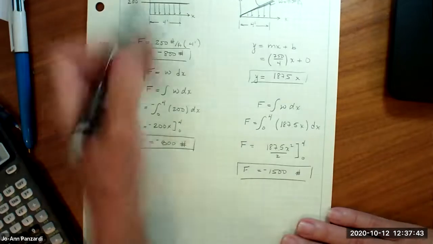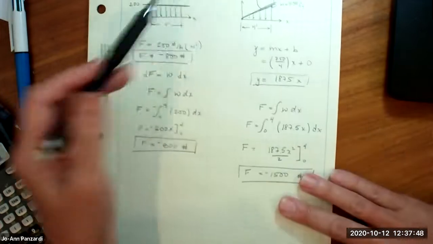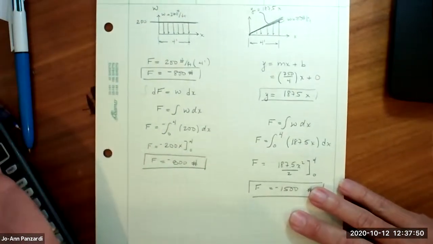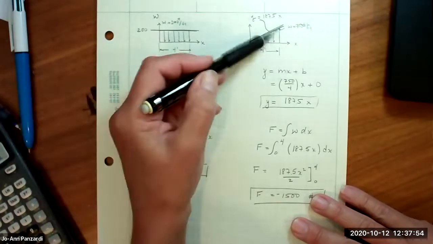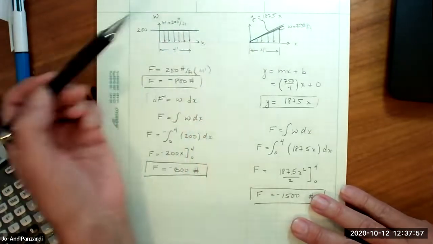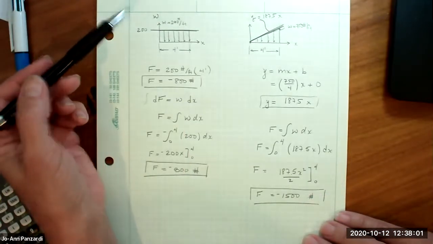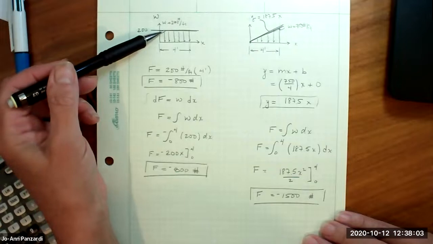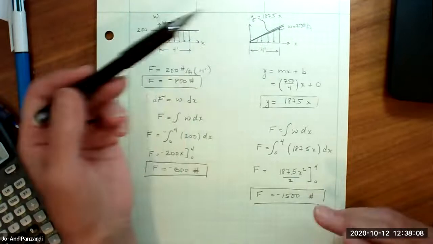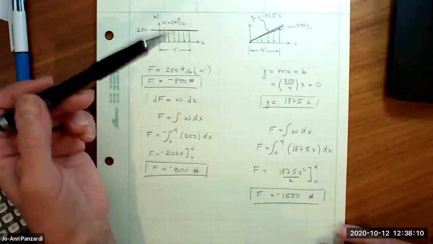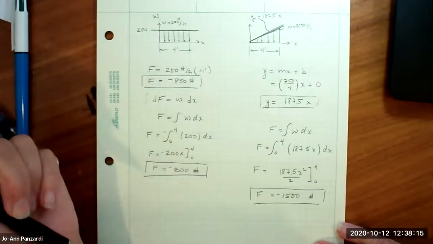Okay, so whether we're doing it this way, the reason why you could just calculate the area under each one is because the area is really the integration under a line. And in this case, we have the integration of this line. We have the integration of this line. It's actually the integration of anything. It could be a curve. But I basically was able to find out what my force value is.